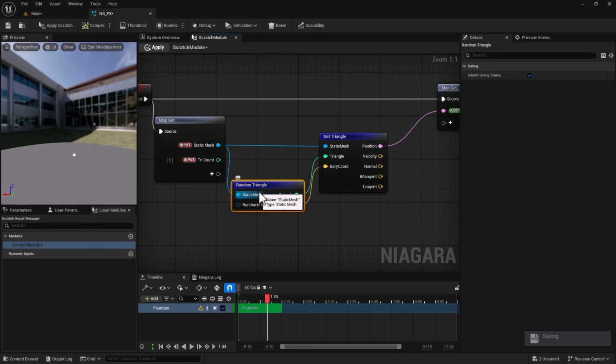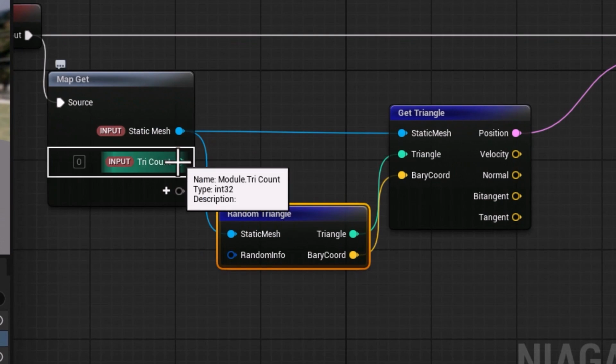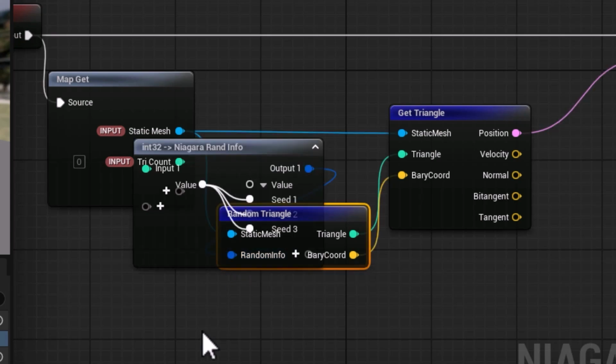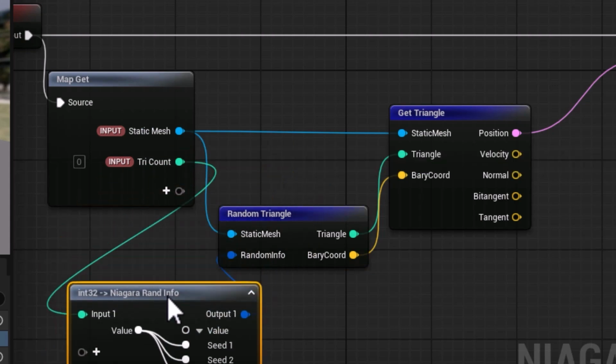In our case, triangle. So I'm going to go from triangle count into random info and say, there you go, you have it. But before I connect, you can see something pops up. Convert int 32 into Niagara random info, and it's going to generate a brand new node for us. Why?